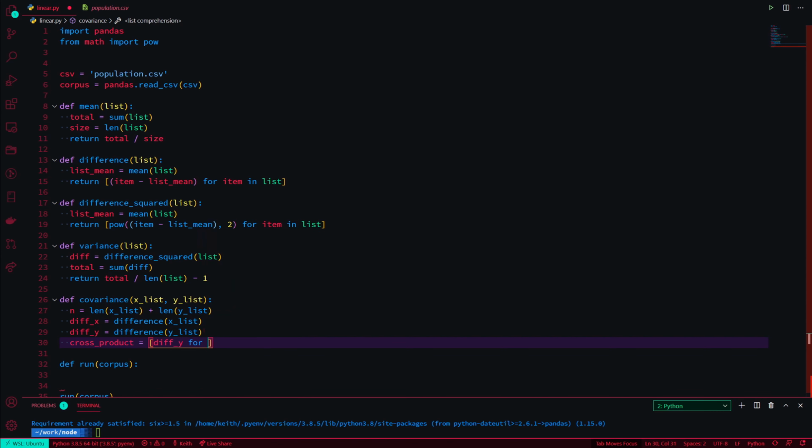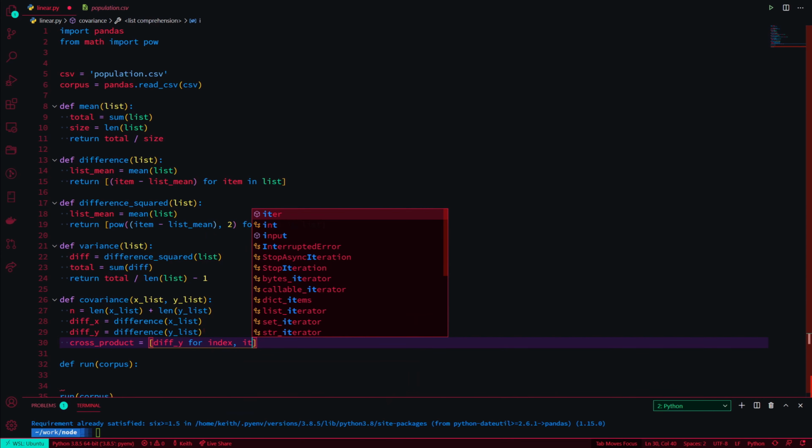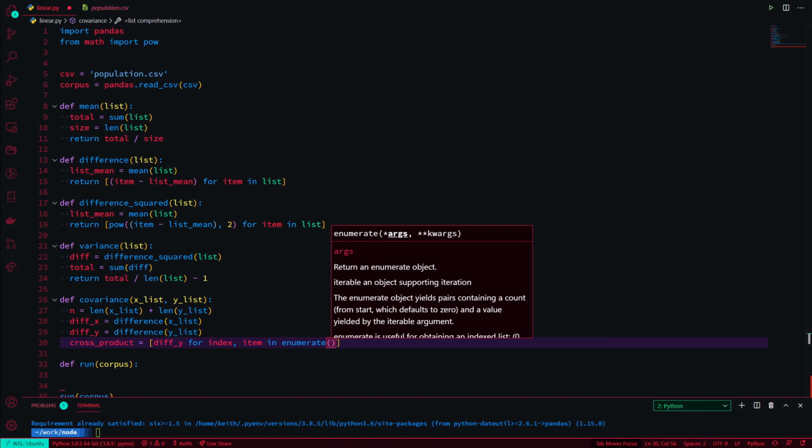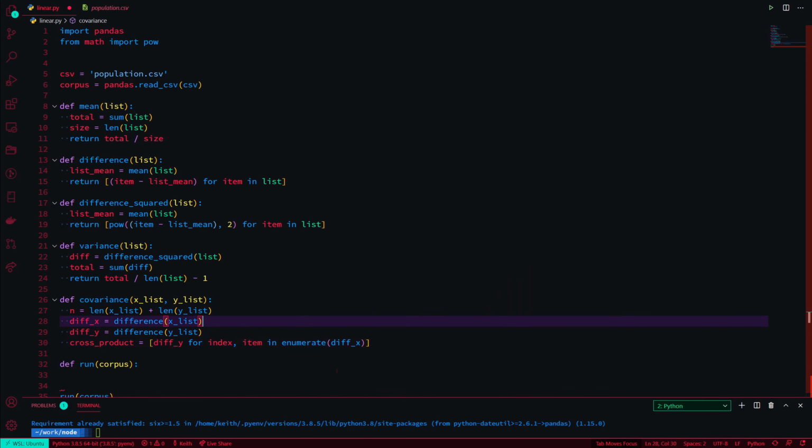Let's actually write the for first. For index, item in enumerate, and we want this to be diff X. Okay, so what are we doing? This here is an inline for loop.